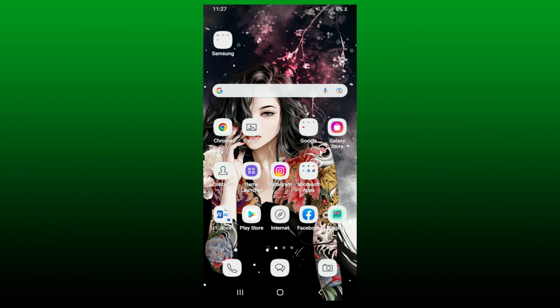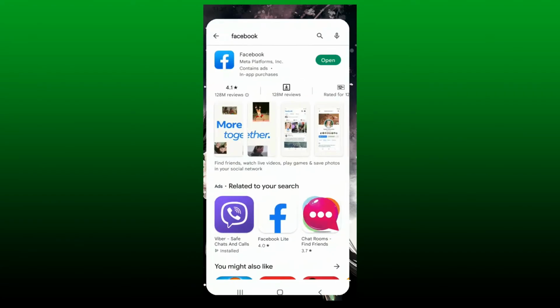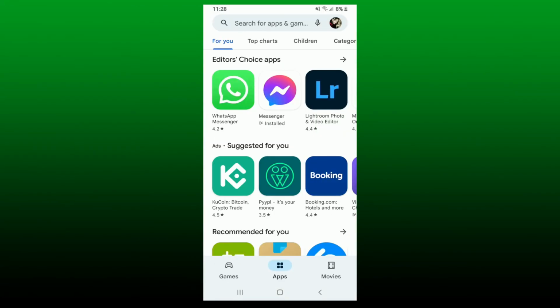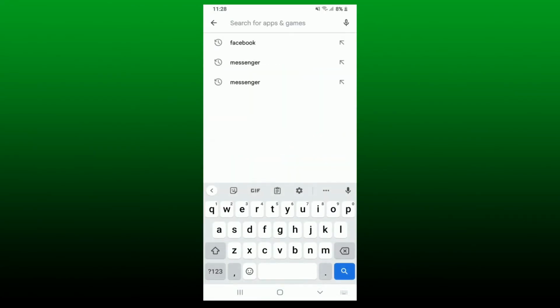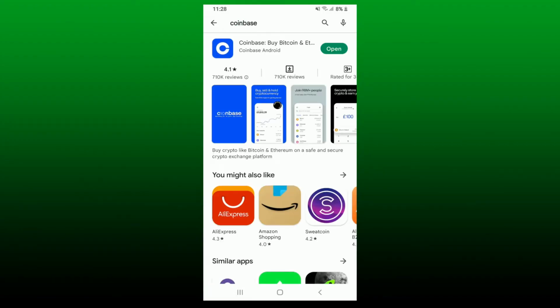If you're still not being able to log into your Coinbase app, the next thing to do is to check whether you have the updated version of Coinbase app or not. Tap open your Play Store and once you're inside the main home page, tap on the search box and type in Coinbase. Once you perform your search, if you see an update button right next to the app, it means you've not updated your application to the latest version. Simply tap on update and download the latest version of Coinbase in order to fix your issue.